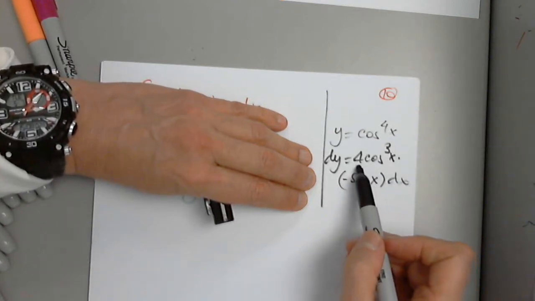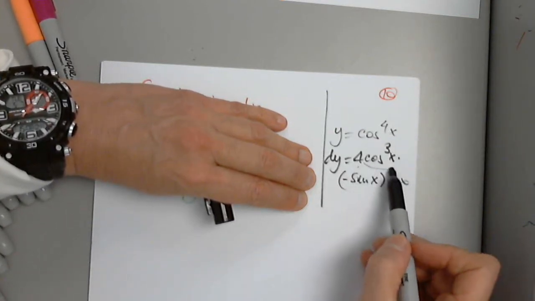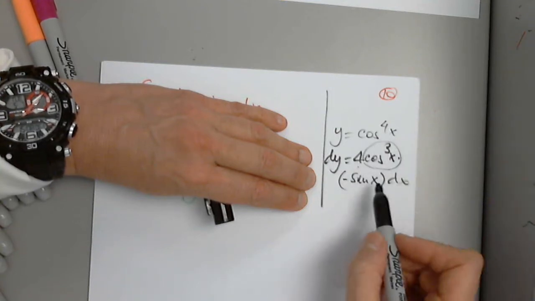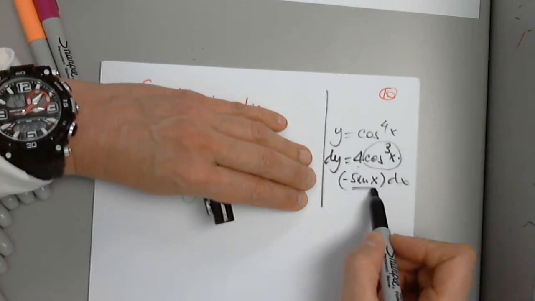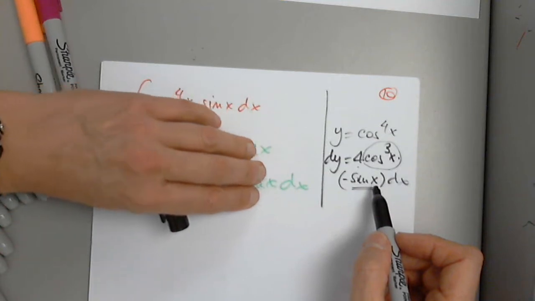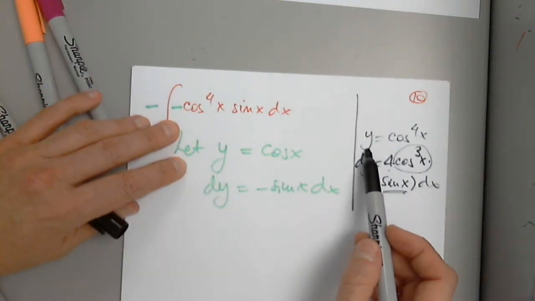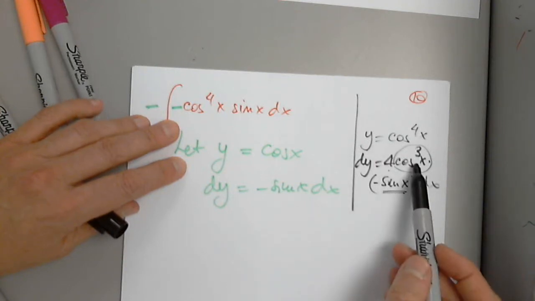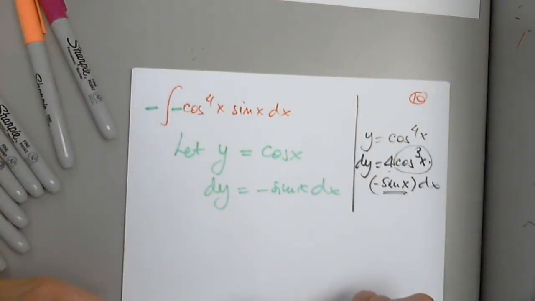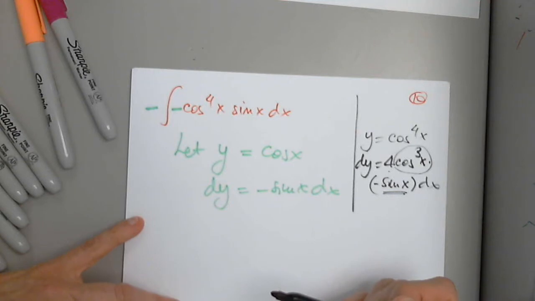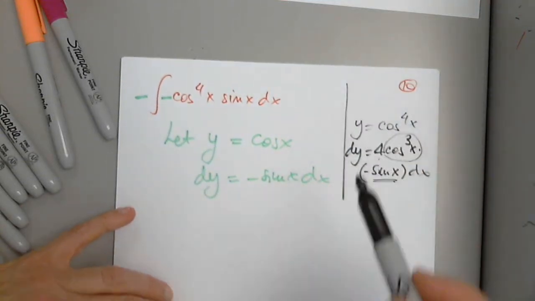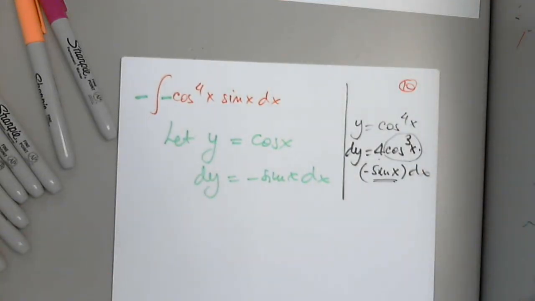So I have to have the 4, which is not a problem. I have to create the cosine cubed. I don't have to create the sine because it's in the problem, but I don't have cosine. So once I replace this by y, I have to create a cosine cubed, and there is no way I can. I'm not saying that we may not find two different substitutions that work. We may. But in this case, this one does not.